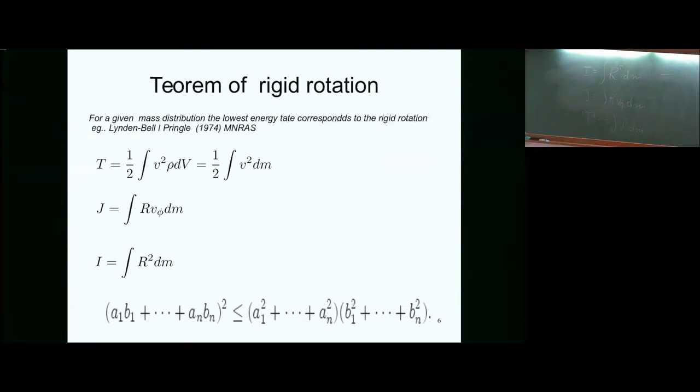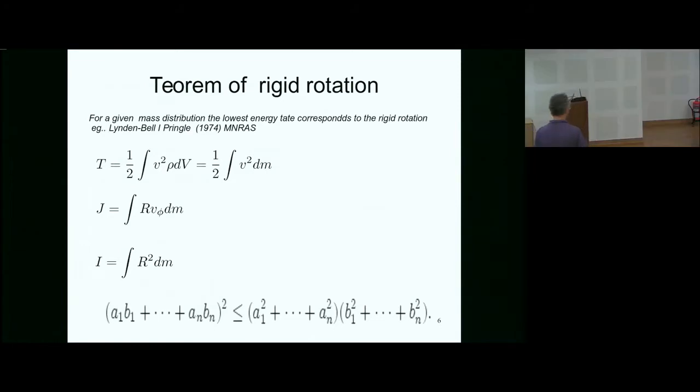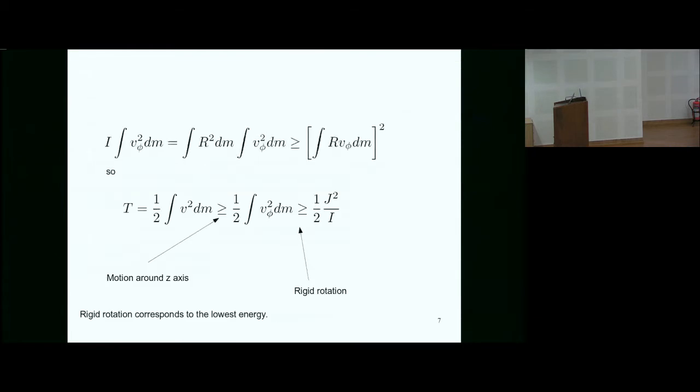One thing that I will need in proving this point is this identity, which just says that the scalar product of two vectors squared is less than or equal to the product of the two vectors' squared magnitudes. And I think this is a basic thing that doesn't require a proof in such an audience. So the way we go here is as follows. I'll put it on the blackboard.